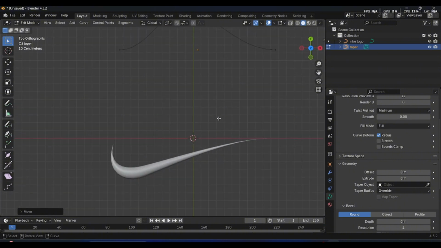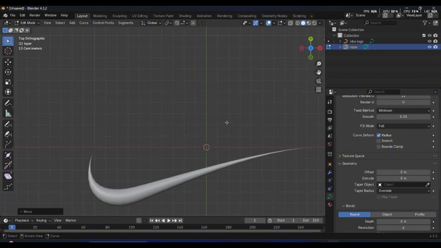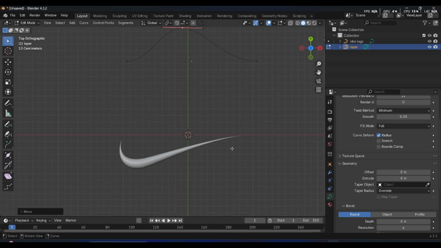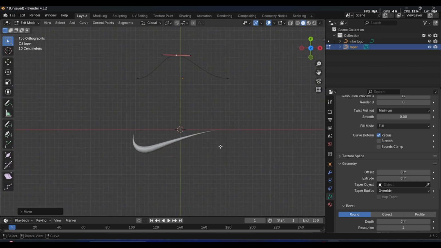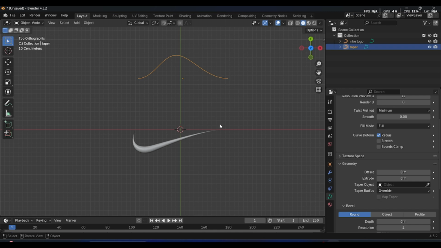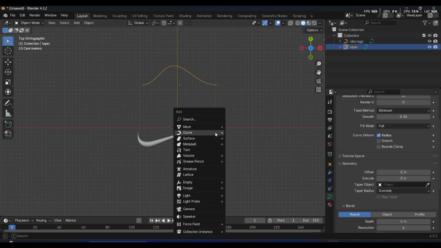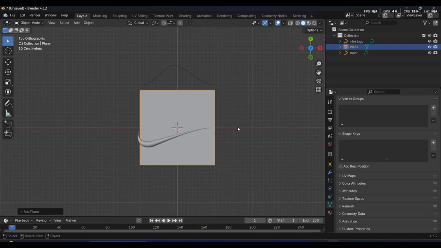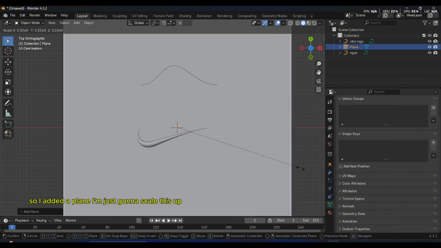A plane. So I added a plane. I'm just going to scale this up.